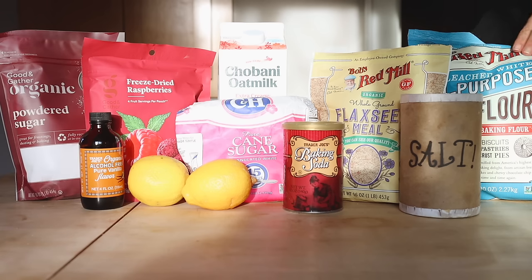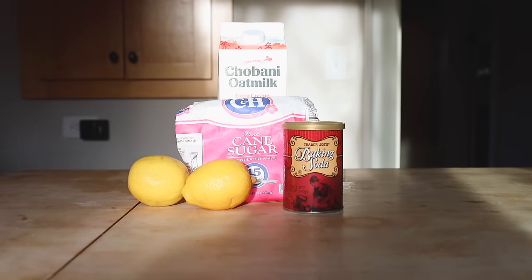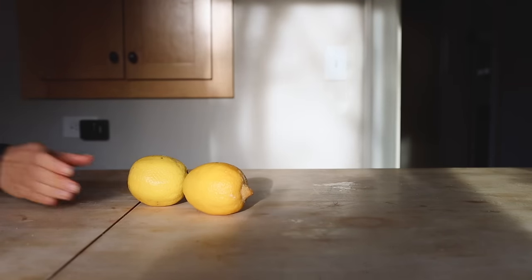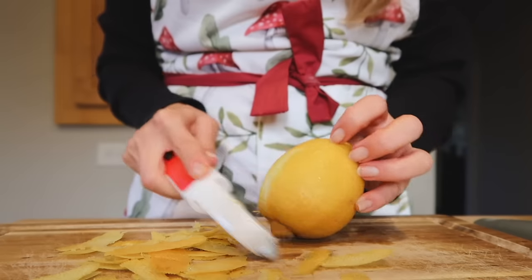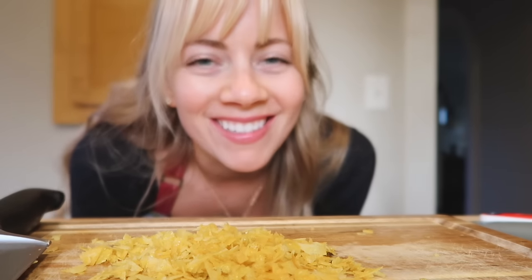And then again, for the raspberry buttercream, I'm gonna use vegan butter, and then instead of milk, I'm gonna use oat milk, like a thick, creamy oat milk. And I think the results should be the same. Okay. Such a good smell, like sunshine.